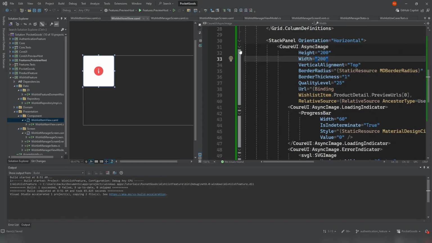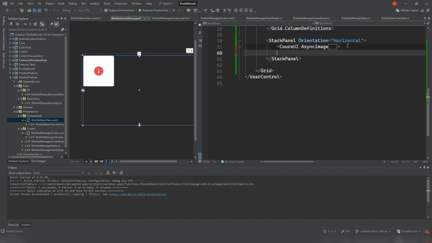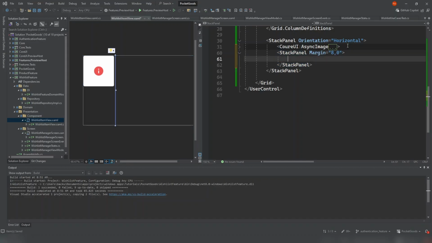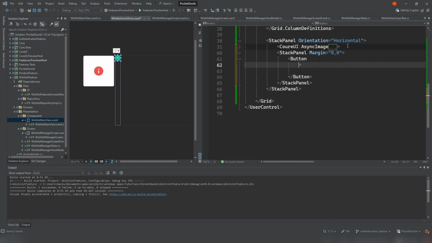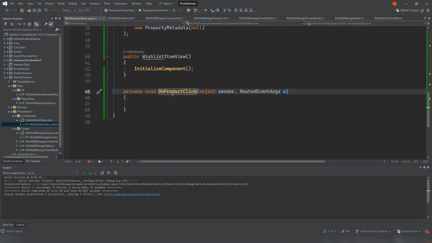I'm going to fold this section, and the other stack panel will contain the rest for the title, I guess, and the description or the category. I'm gonna add a margin. And for the title, I'm gonna represent it using a button. The padding 0, background transparent, border transparent. And let's hoist the method whenever we click on this particular button. We're gonna hoist this by creating a public event.